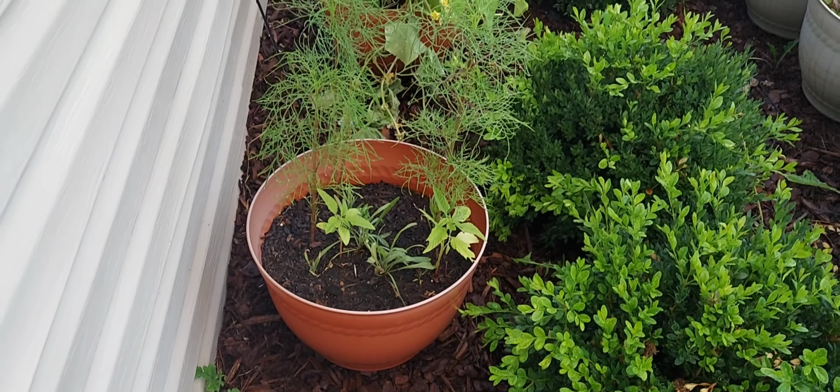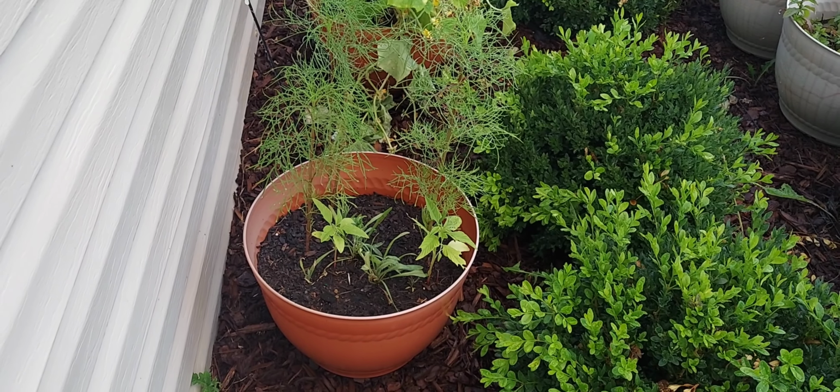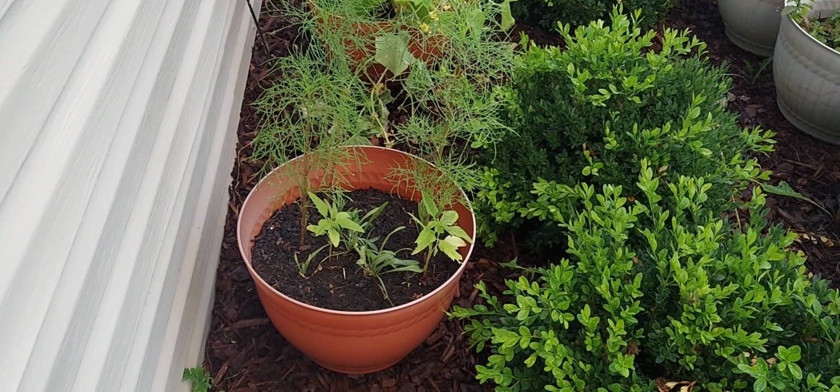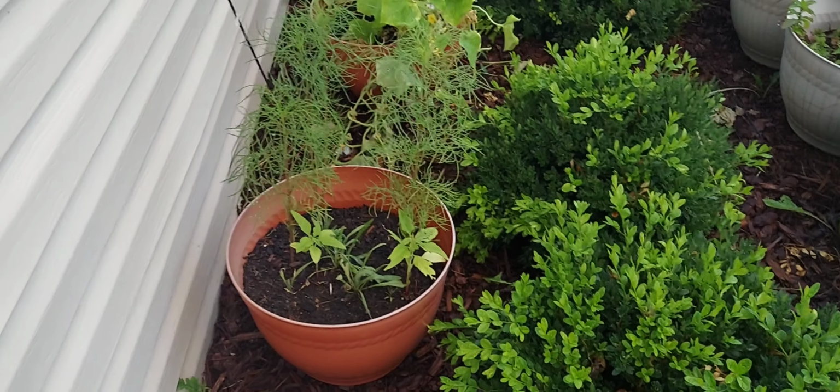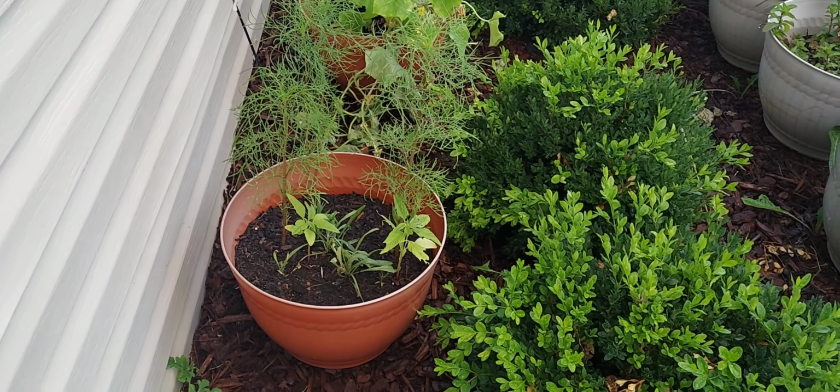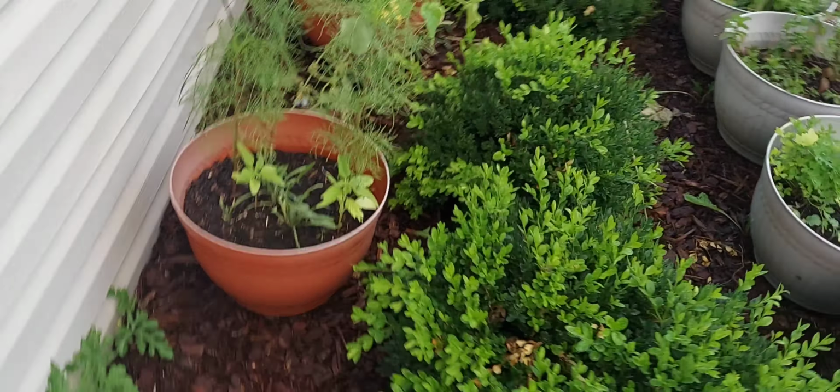I did get some of the weeds out of here earlier, and this plant right here is my lavender, and I think might be wildflower or something else, but the lavender is doing great. I don't know what's going on with that other stuff, but it's not doing too well. All my mom's little plants here seem to be doing fine. I can't remember the stuff that she planted, but this is what it's looking like.